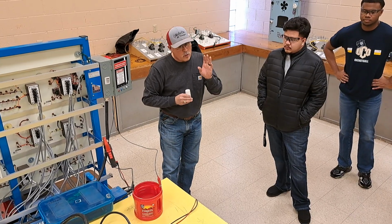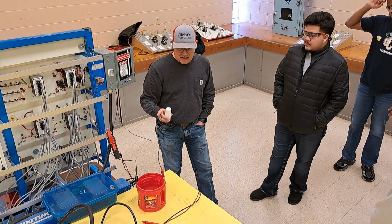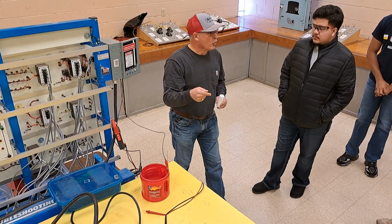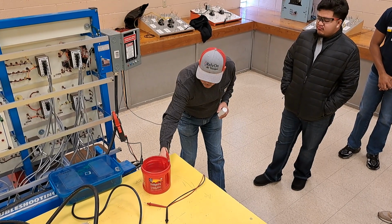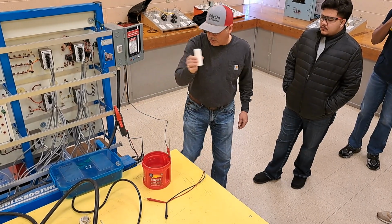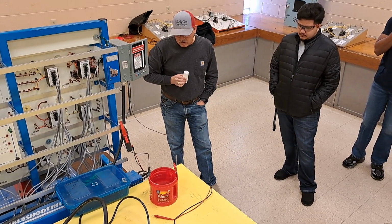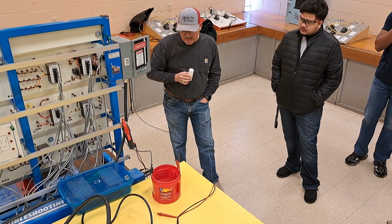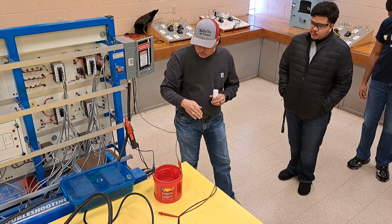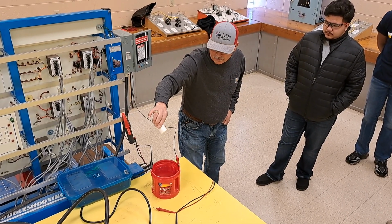Now, I don't know if I quite want to get there. I'm not quite as dangerous as my instructor was. He stayed with this process until arcs, electrical arcs, started shooting through the water. It's not quite getting warm yet. Let's go ahead and play with it some more. Let's get a couple of amps going here. 1 amp. The more solution that I create, saltwater solution, the lower the resistance goes, and the higher the conductivity, and the more current that's going to start passing through the water.